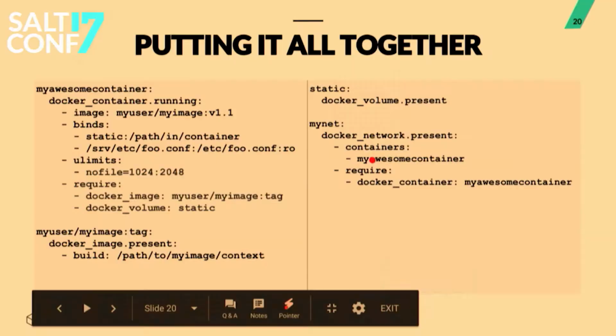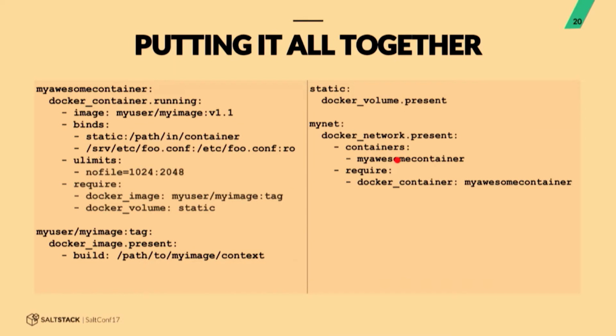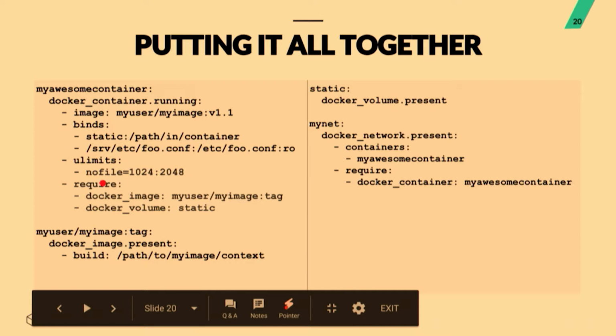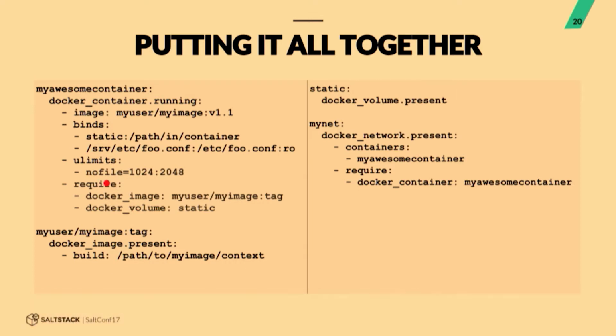Obviously, you can't run the Docker network state right now without the container already being present. Again, that'll change for Oxygen. You'll actually be able to add some configuration in your docker_container.running state. I'll have a little bit of a preview example of how that would look in a future slide here. But that should be a better approach moving forward, because you won't have to worry about a container not having network immediately when it's started up.